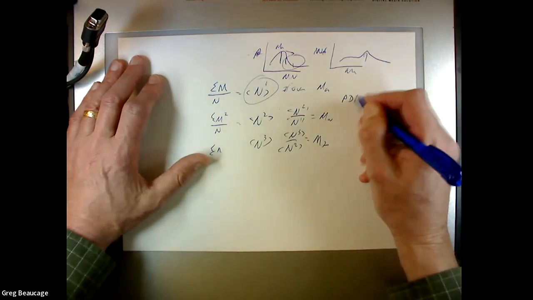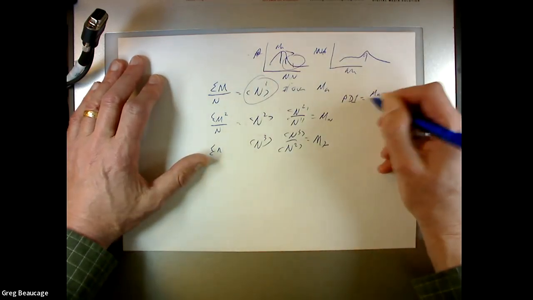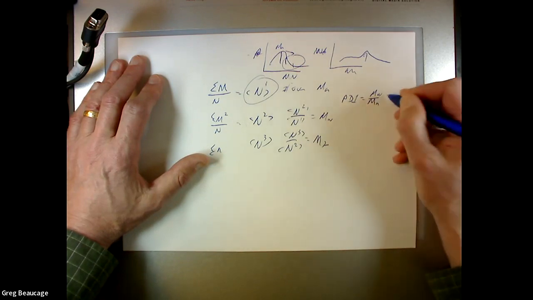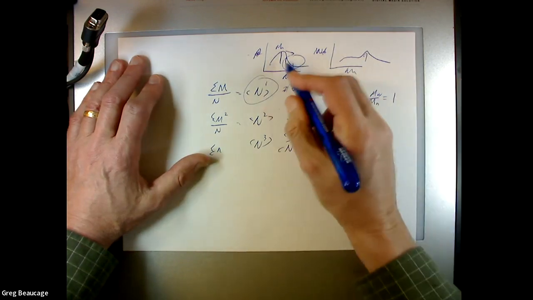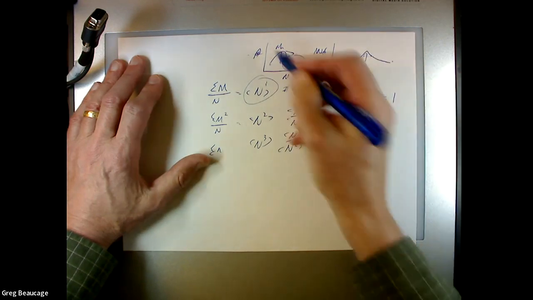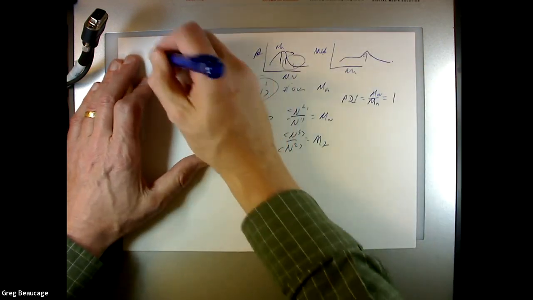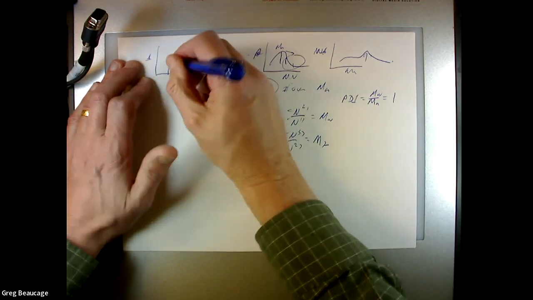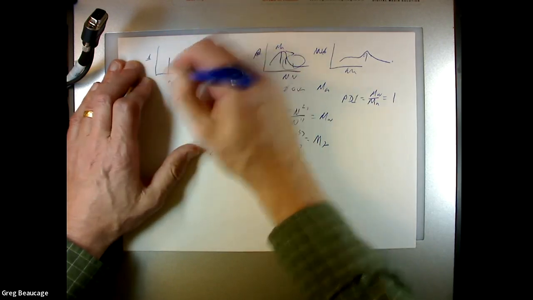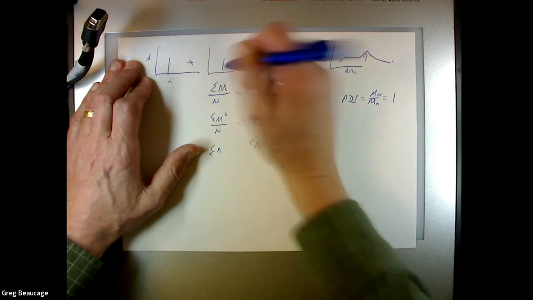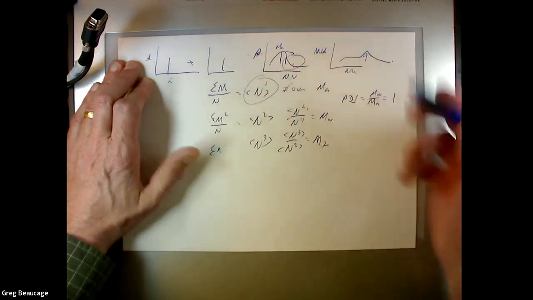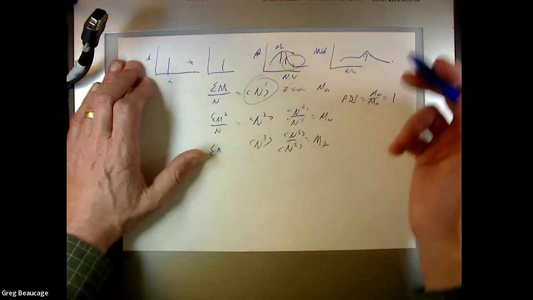So the polydispersity index is Mw over Mn. If that's 1, that means that it doesn't matter how I multiply it out. So how could that happen? That could only happen if I only have one value. So if I multiply it by the molecular weight, it's still the same value. So it's monodispersed, I always get the same value, so it doesn't matter what the polydispersity.